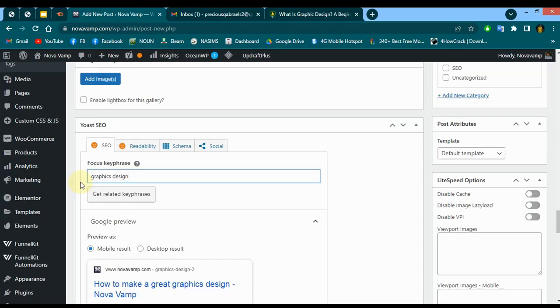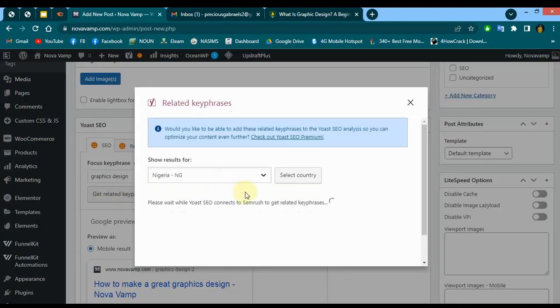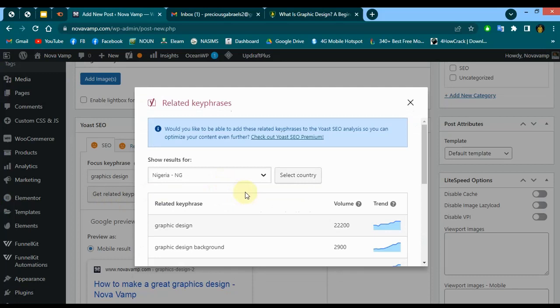Don't use it. You need to change it. You need to get key phrases that are similar, that are related. In this plugin, there's actually a way to do that from here. Get related key phrases. You can just click on get related key phrases, and it's going to give you related key phrases from different countries.